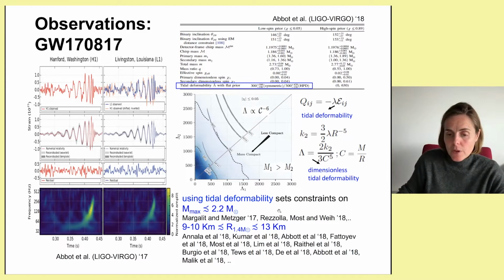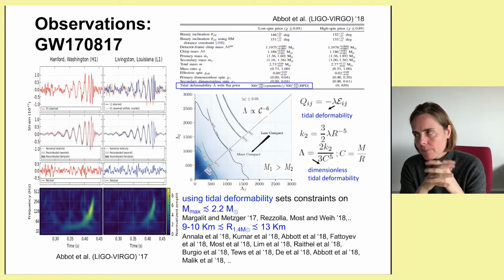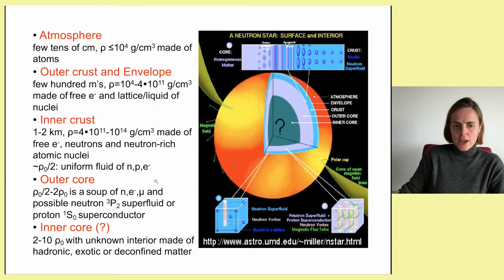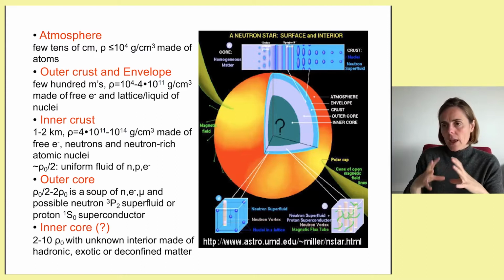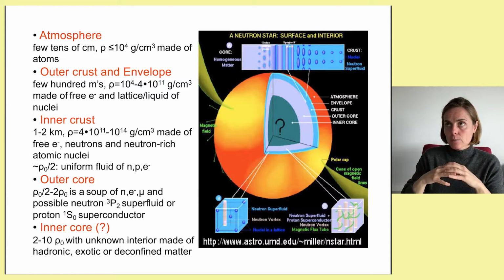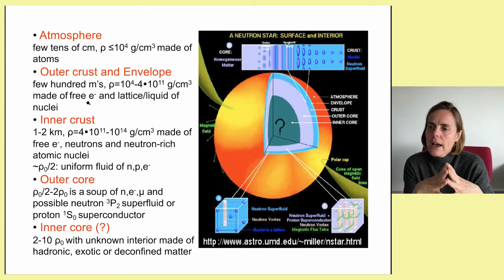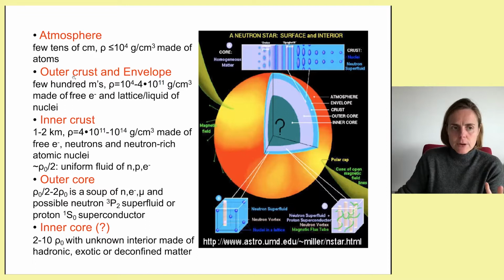So yes. Of course, the equation of state, now I'm telling you, is not something simple. You have different structures of the neutron star, and this is my next point, okay? You have an atmosphere, then you have a crust, and then you have a core. For example, the densities that we find in the atmosphere tell us that it's made of atoms, while as you go farther and farther into the interior, like the crust, you get higher and higher densities, and therefore you are moving, for example, in the outer crust, to a lattice of nuclei and free electrons.